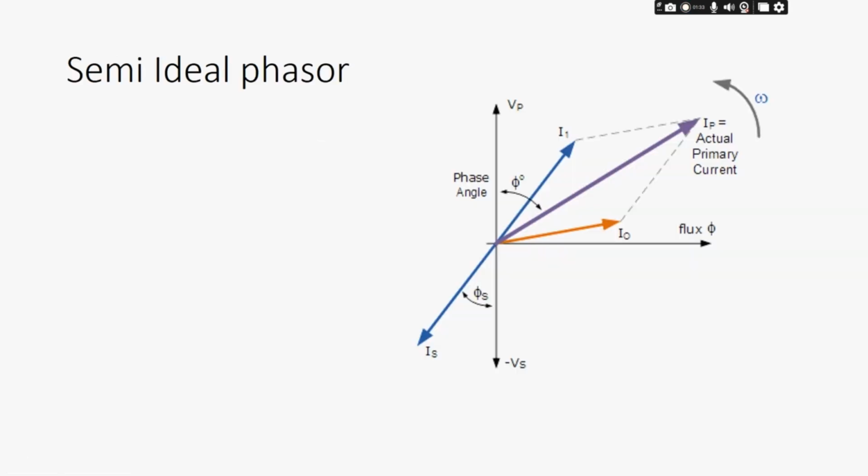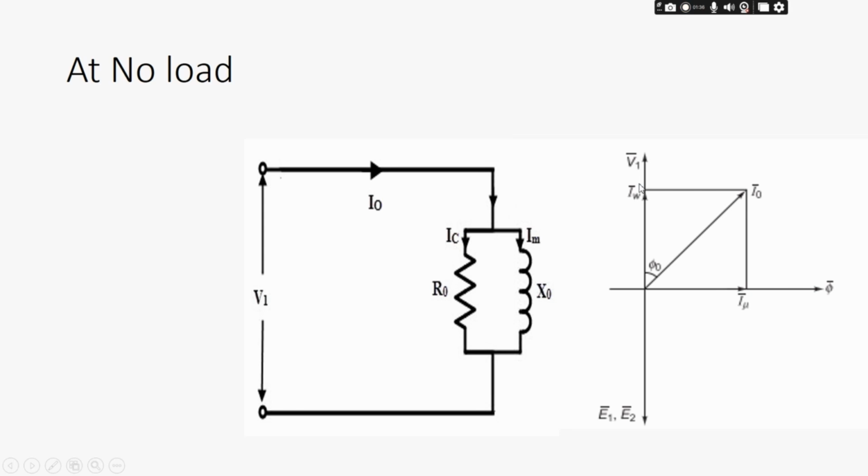That means there is no load provided in the transformer, and at this condition the secondary side will develop voltage, but there is no load connected, so there will be no such current. In that ideal case, I1 will be 0, I2 will be 0, but here the primary current I1 will have a component which is called the no load current component, and it will have one magnetizing and one core loss component of current. In phasor, we can show it like this. There will be some angle between this voltage V1 and the I naught current, and this I naught current will be composed of IW and I mu.